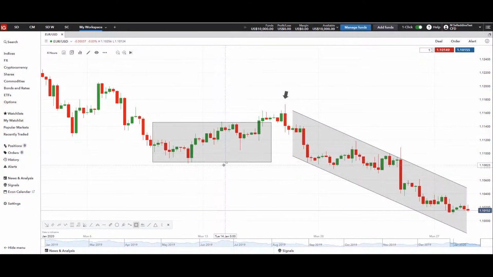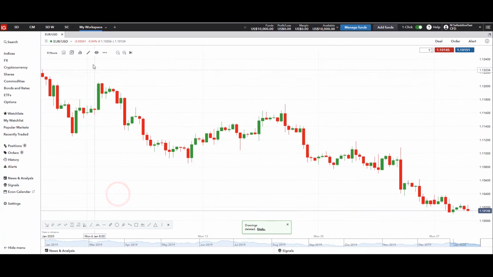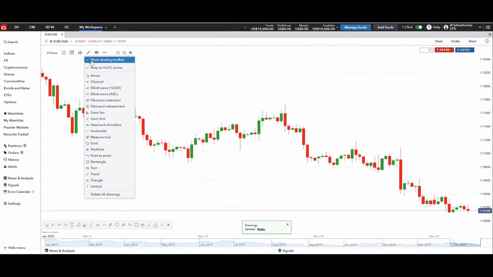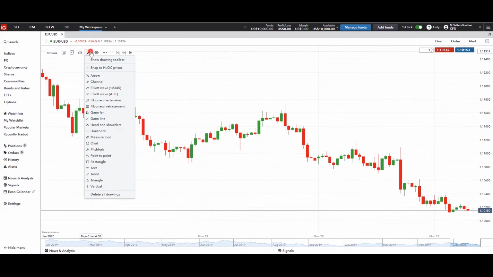And if you want to remove some of these, one thing to do is right click and click delete. But another thing you can do is you can go up and at the bottom there, it'll say delete all drawings. So everything gets cleared. So you don't have to go one by one and delete everything. And you can also remove the drawing toolbar, or you can close it right over there and you're back to a nice clean screen. So that's in terms of images.